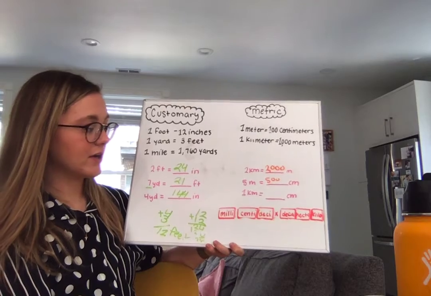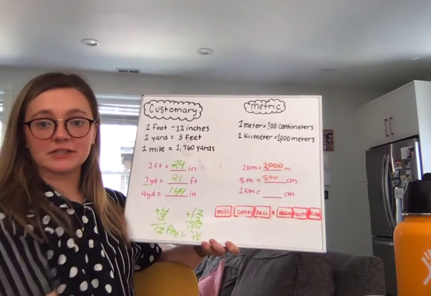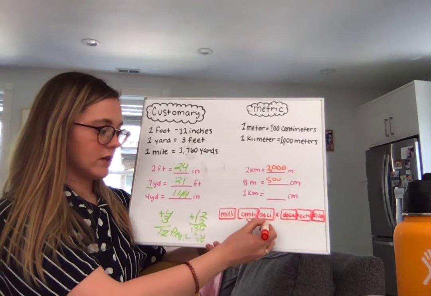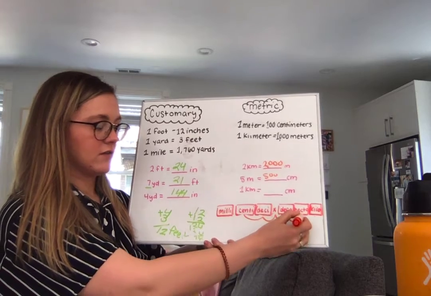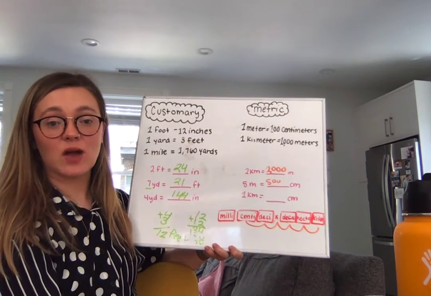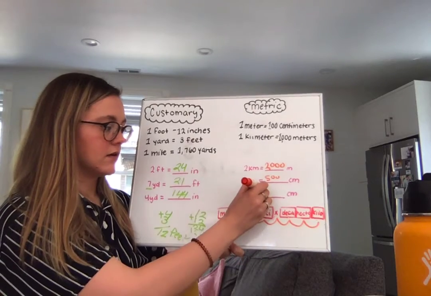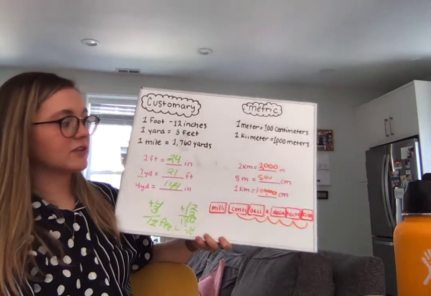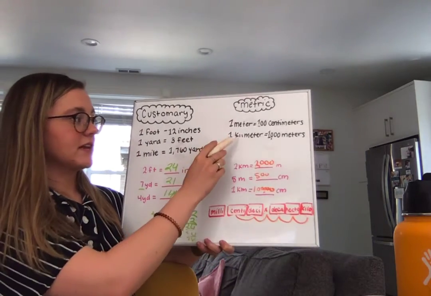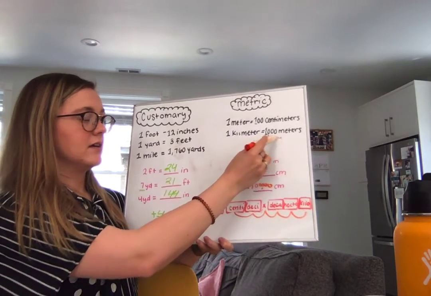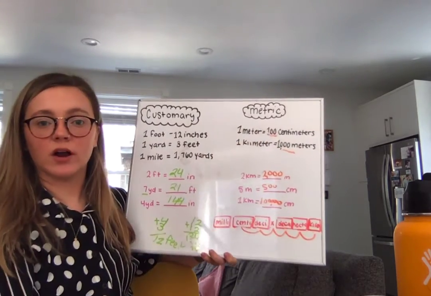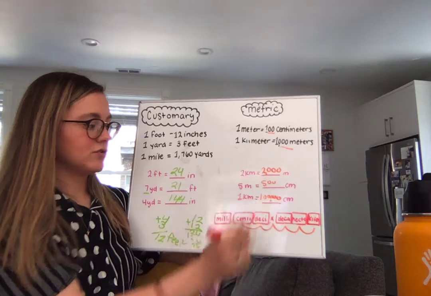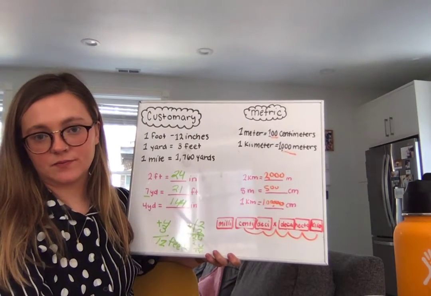So let's try kilometer to centimeter. And I don't have anything up here that tells me what to do. So I'm going to start at where I want to be, which is centimeter. And I'm going to go 1, 2, 3, 4, 5. So how many zeros am I going to add to that 1? I'm going to add 5. 1, 2, 3, 4, 5. And I end up with 100,000. And this makes sense because to get from kilometer to meter, I added 3. And then to get from meter to centimeter, I add 2 more. So if I want to go from kilometer to centimeter, I need to add 3 and then 2 more, which ends up being 5 zeros.